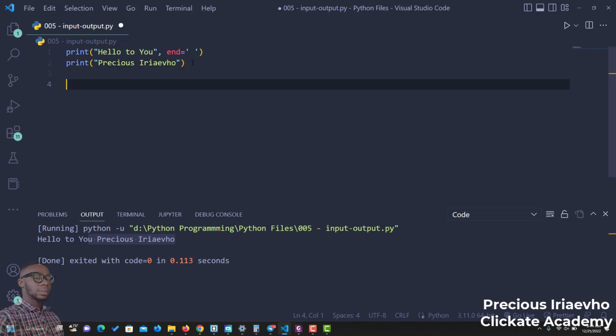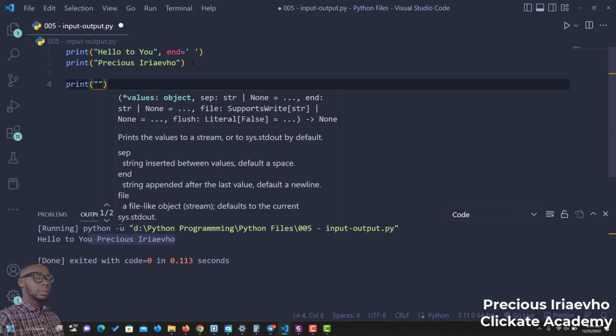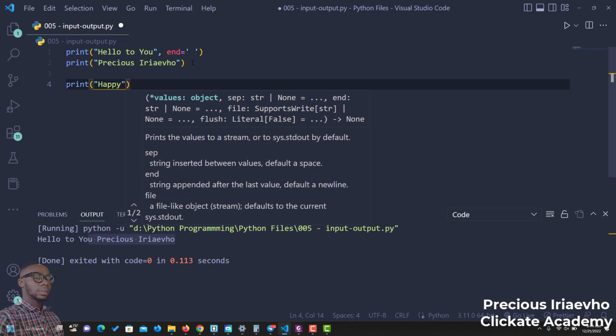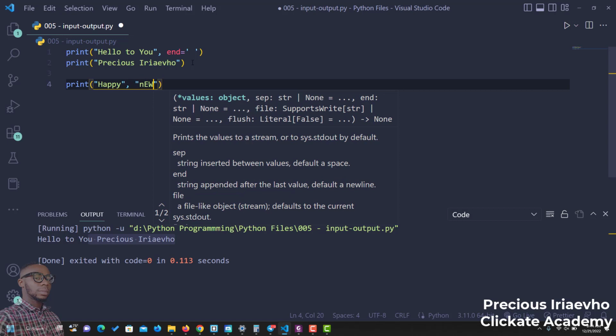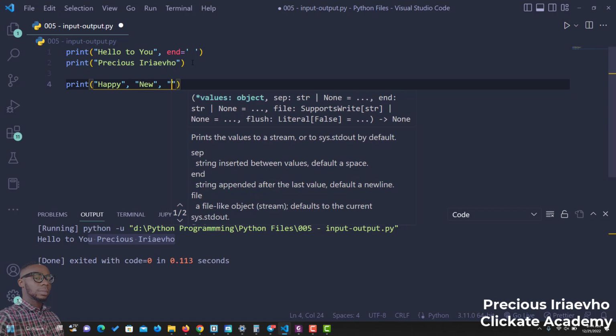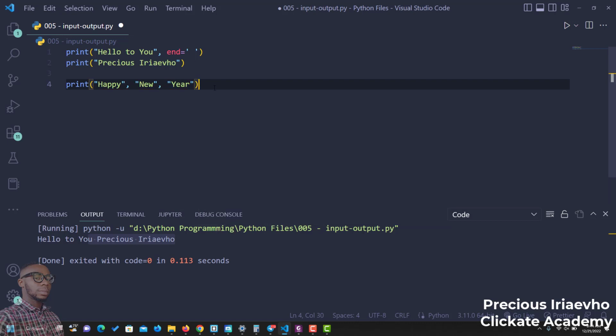Let's proceed. Also, we have a print statement like this. I could say happy, comma, new year. And if we print this out, let's see how it shows on our screen.